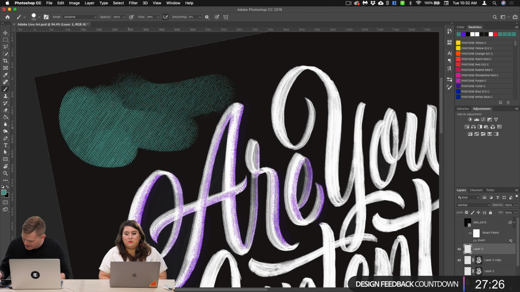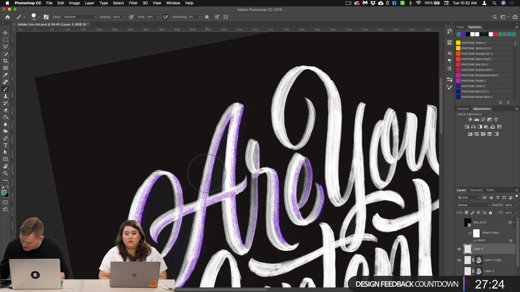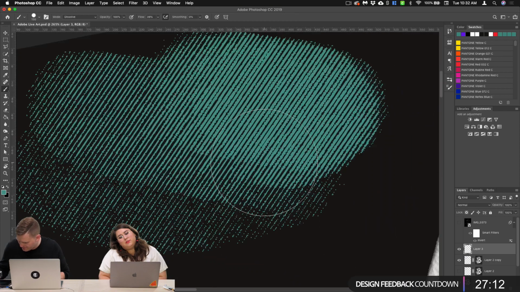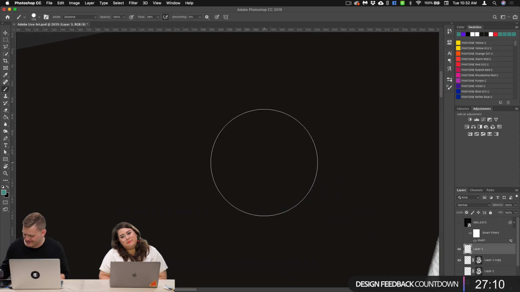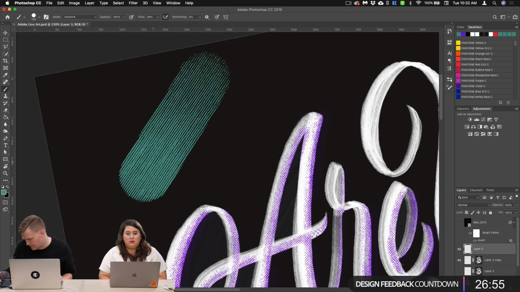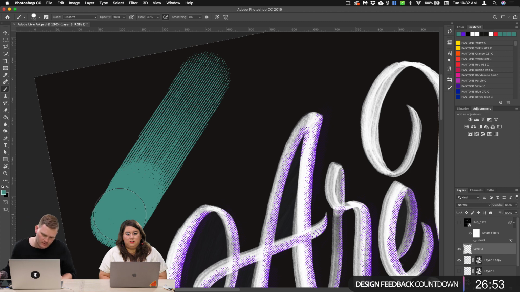Ooh, how about that? So as I press harder, let's do this again. There's light, a little bit harder, and as I color in, those darker areas stay on those same paths. That's awesome. And from a distance, it looks a little bit more like the way that you painted it in. But I'm gonna do a stroke that changes pressure along the direction of those lines so we can see that a little better. Cool.